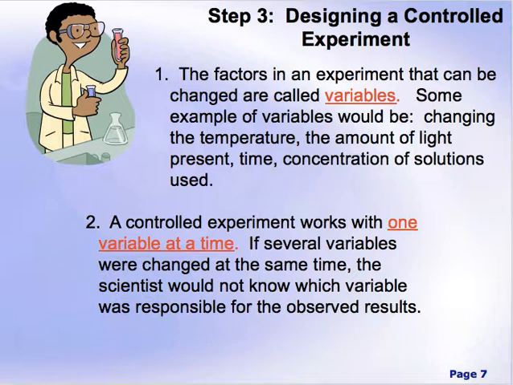And so a controlled experiment works with one variable at a time. That is key. One variable to change at all times. That means I am in charge of something and I am going to change that one variable. If several variables were changed at the same time, then you don't really know what is happening or why it is happening, because you've got different things happening. I mean, if you have a temperature change and you have sunlight in there and you're judging both of those, and then you want to pull in the growth, you don't know if the growth is because of the temperature or because of sunlight. It's why we have to keep it one variable at a time.